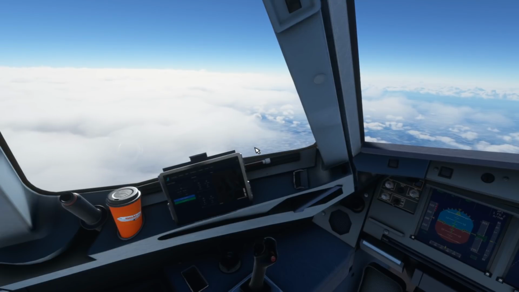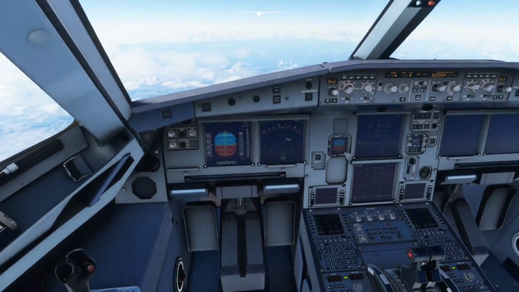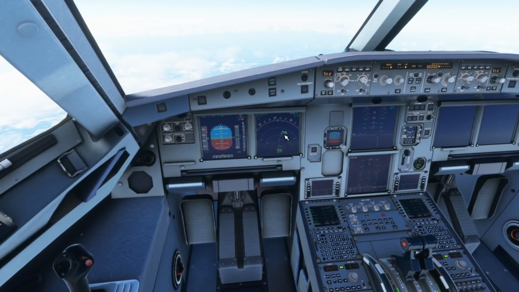Just before we go in and have a look at it, what I want to stress very severely is that this is not working VNAV. It has absolutely no control over the autopilot. It adds nothing to the flight management computer. It doesn't create a descent profile of any kind. It doesn't initiate your descent for you. It adds nothing to the navigation display, but it is a fantastic tool to help you as a pilot calculate your top of descent and how to perform the descent.